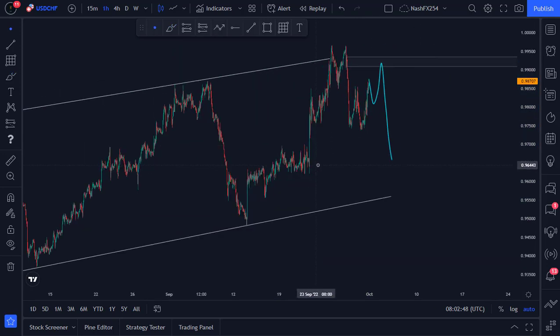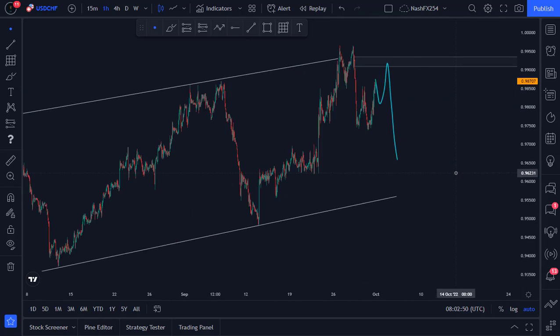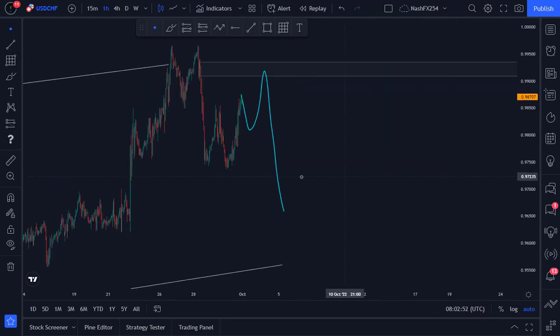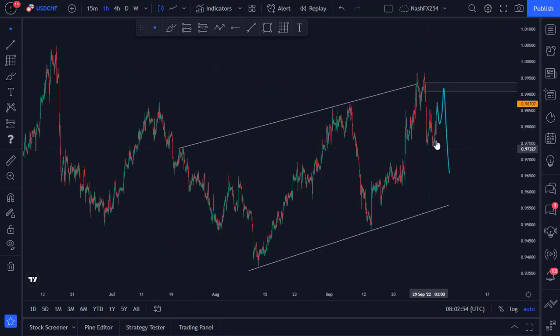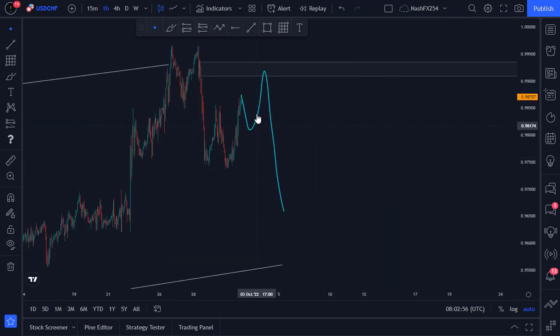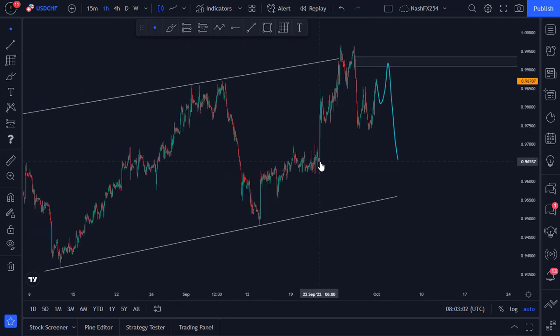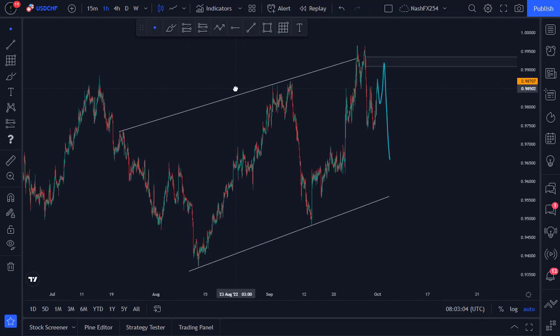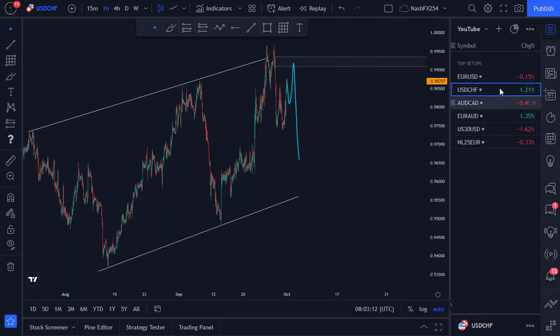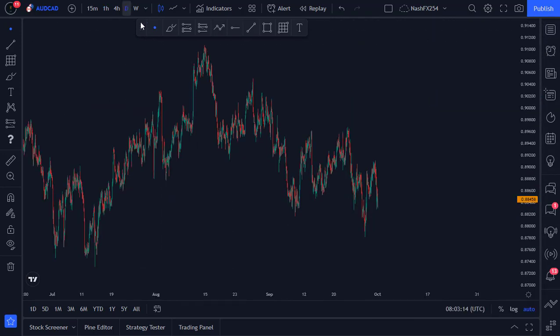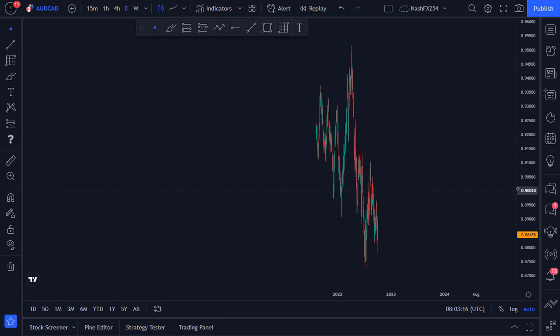So this one looks actually better than Euro USD, and we are going to see how they form. So on this one there'll be short-term buys also, but the risk reward is not that good, so I'd rather take that one on Euro USD and then wait on this one for the sales, because this pattern looks good actually. And next, let's go through Aussie CAD.